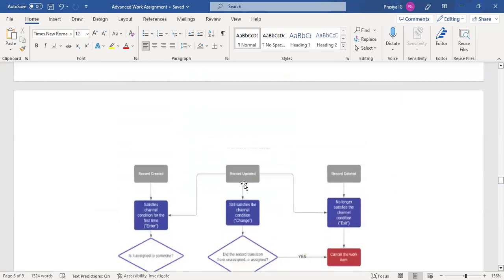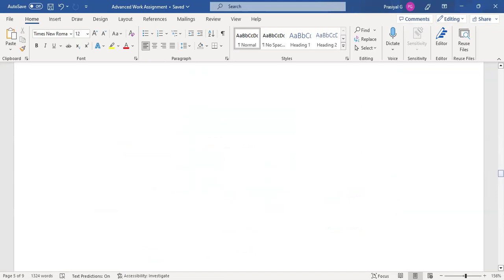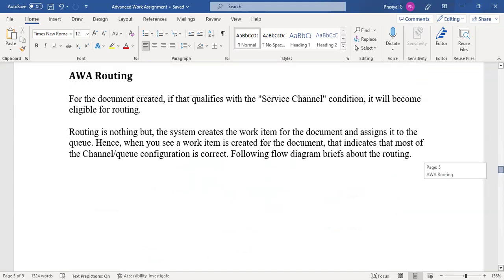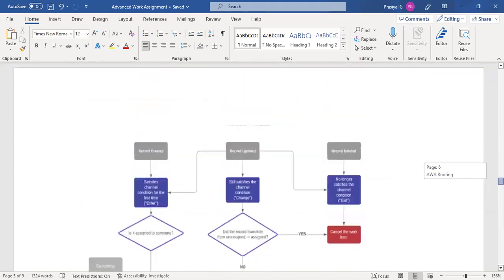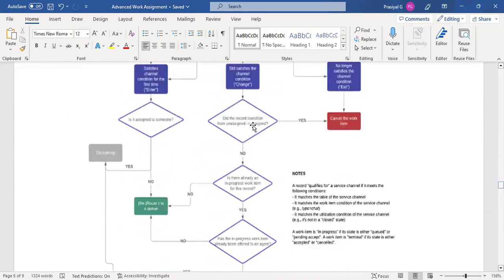Next one, record got updated. That is the channel condition for the change, for the new change within the system. For the record transition, unassigned or assigned, it will check whether it is an assigned task or an unassigned task.